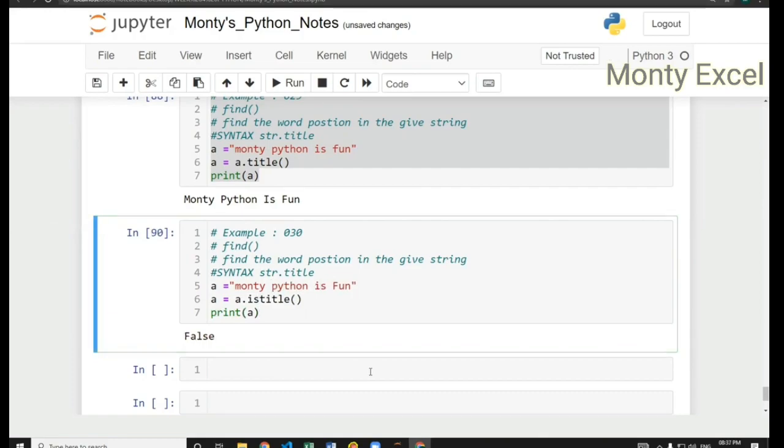False. Why is it not a title? Because title means every word's first letter should be uppercase, but it's found False because it's not the right one. Likewise, we have isupper or islower. You can find all those things. But the first thing is, how do I know the meaning of each one? For example, I was expecting count to work one way, but it's not the same. It's trying to count the portion, so it's not counting the number of letters.